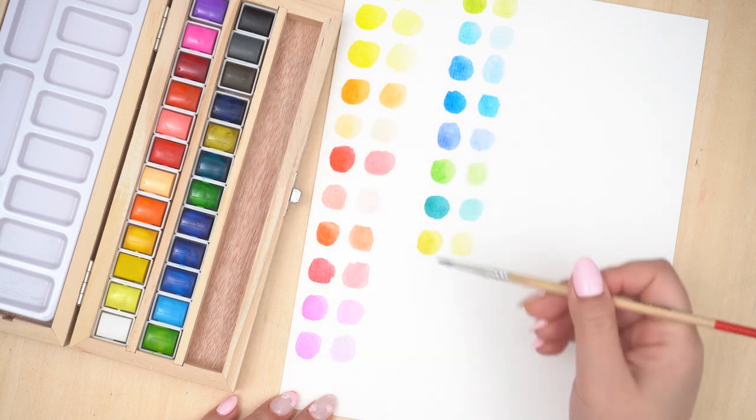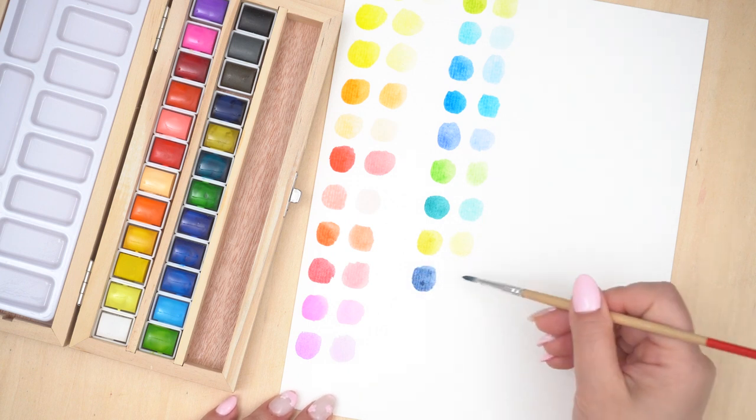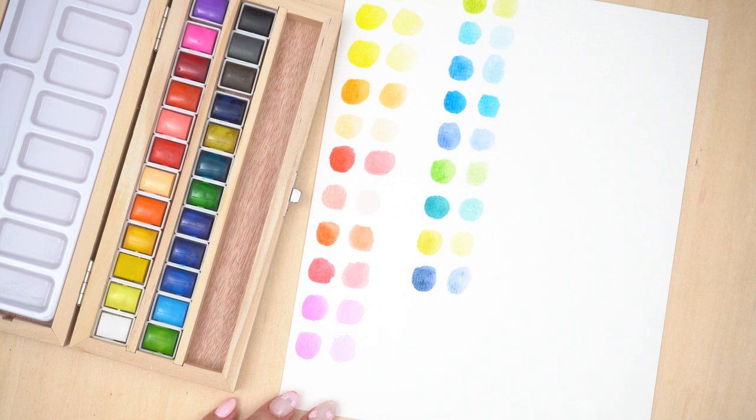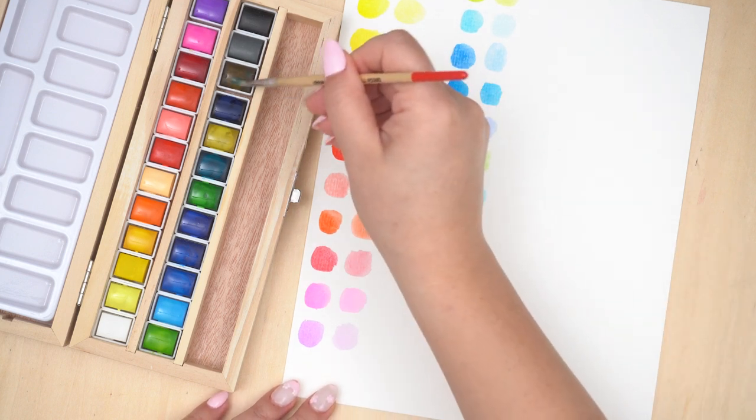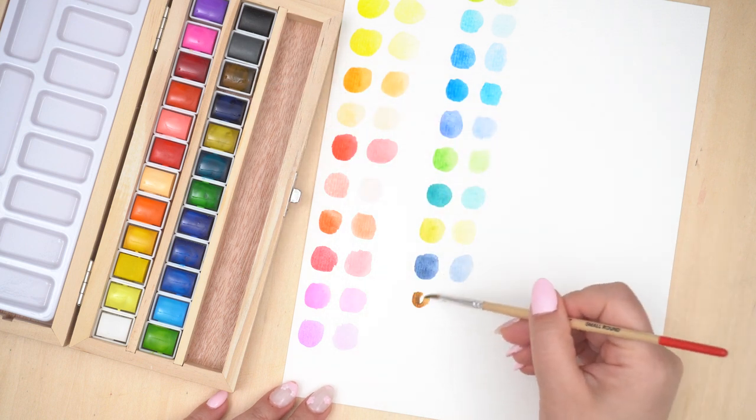Okay, but then they have a blue color here, so yeah, it's just very confusing. But this blue is pretty. It reminds me of like a Prussian blue. All right, three more colors to go. I'm assuming this is like a brown color.